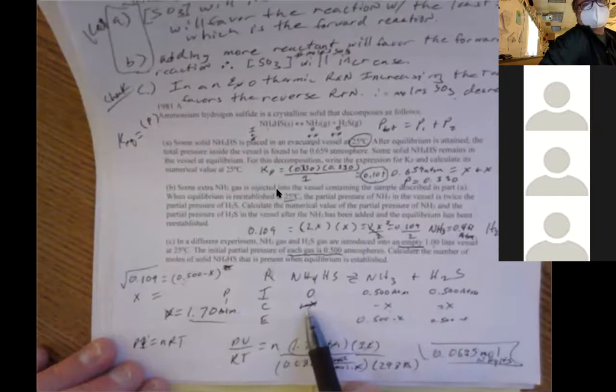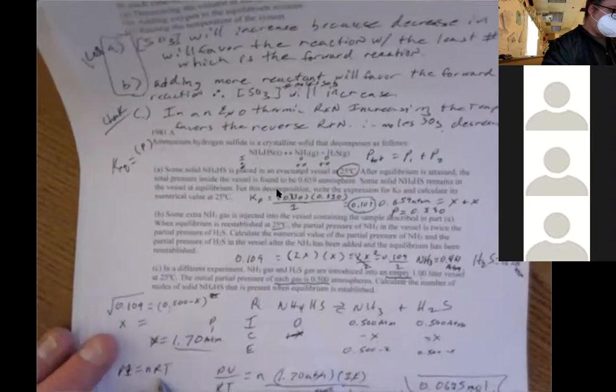And keep in mind, again, this is probably the hardest part of this problem in my mind. Maybe you guys may be like, yeah, that's the easy thing. You can't just solve for the x like we would be used to for molarity, and then multiply by the volume to get the moles, because these are pressures and this is a solid. That's why we have to use PV equals nRT. We take one of these, it doesn't matter which one because it's all the same, and we calculate the moles that was used up from X, and then for every this many moles of this and this many moles of this that react, we'll make that many moles of that, right? And that's what we got.